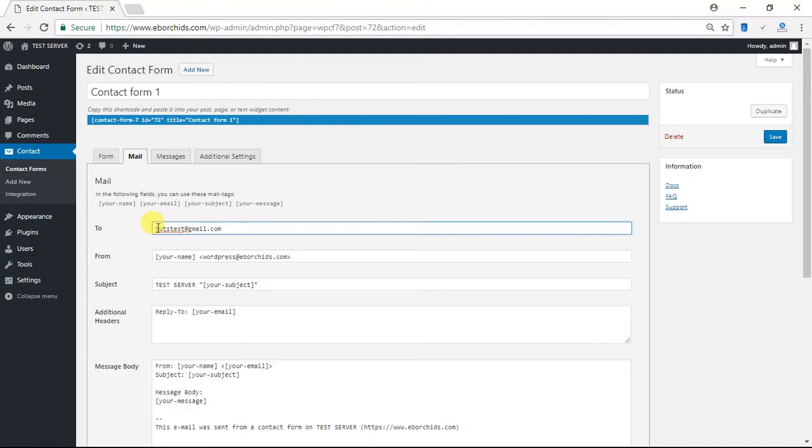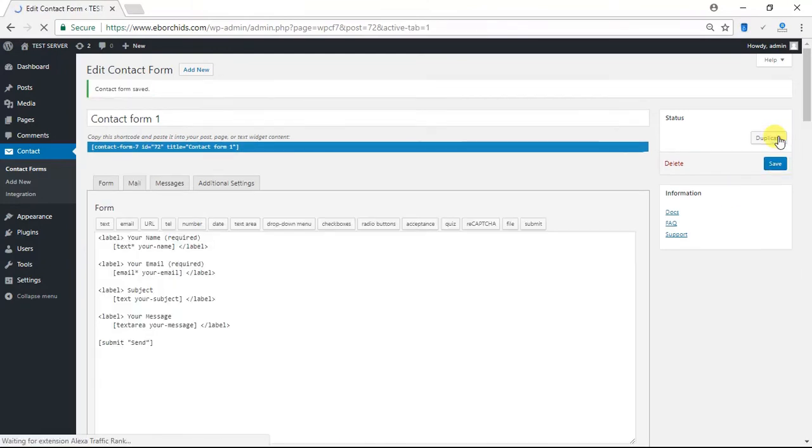So for me, I want all the contact form submissions to be sent to tutstest@gmail.com. So for you, you're going to enter your own email address, and I highly recommend that you create a Gmail address strictly dedicated to receiving and managing all of your contact form submissions. So after you've entered your email here, you're going to click the Save button.